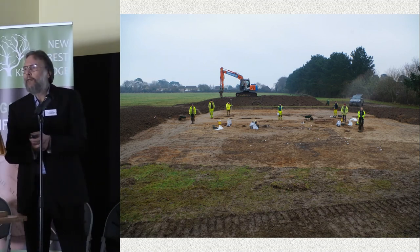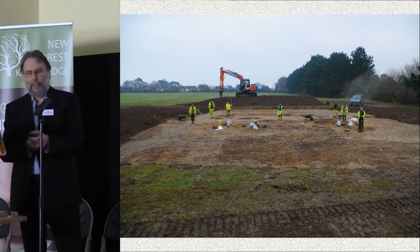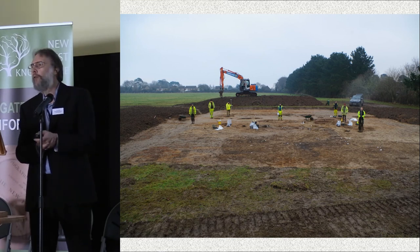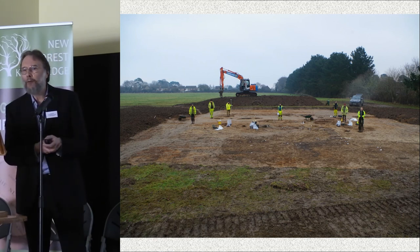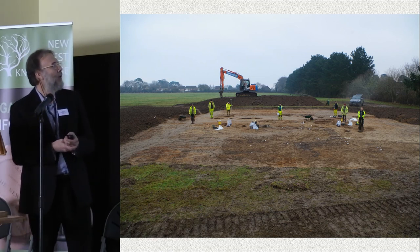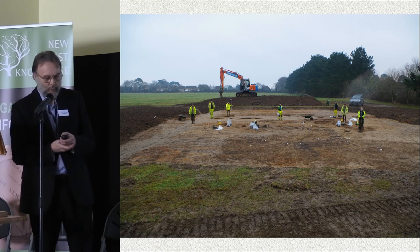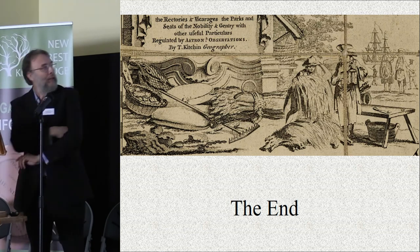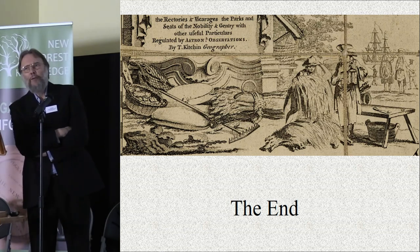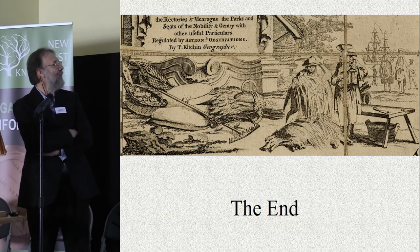The charcoal is either oak from big trees or hazel from hazel that has been cut down between 5 and 7 years old. So perfect evidence of woodland management in the Saxon period. The oak coppice with hazel underneath it fits perfectly into this sort of landscape. So there we are, three different sites turning up different sorts of information at different periods, but all adding to assist in our interpretation of perhaps the core of the forest itself.